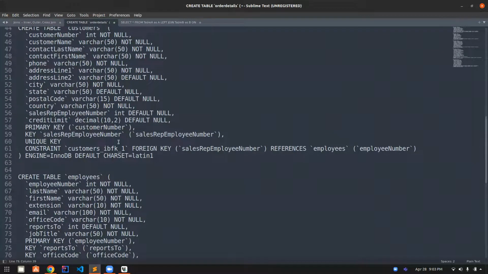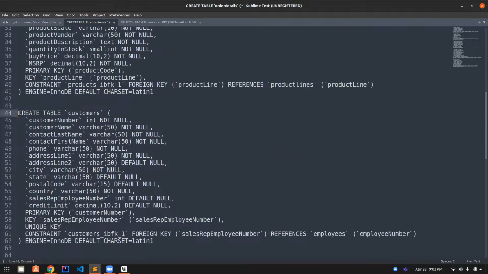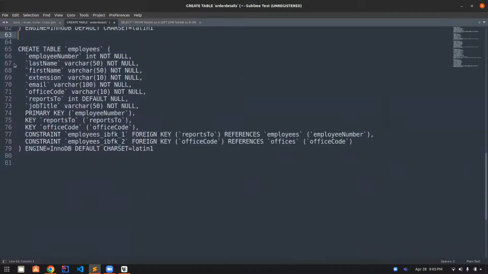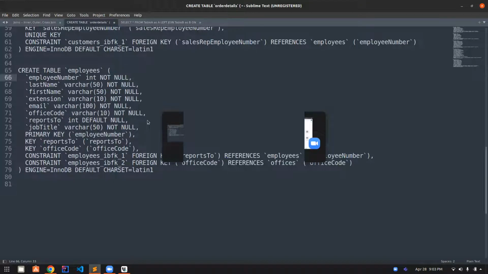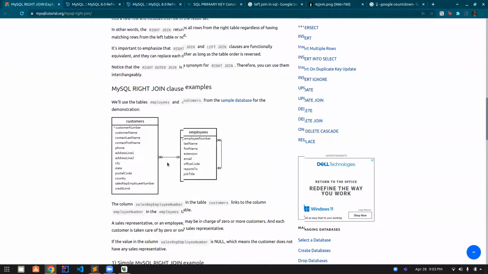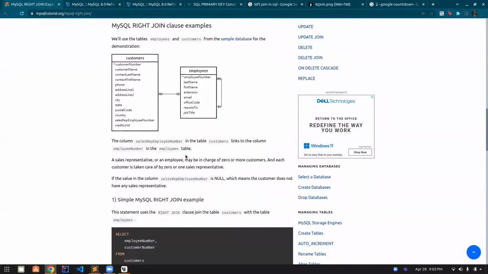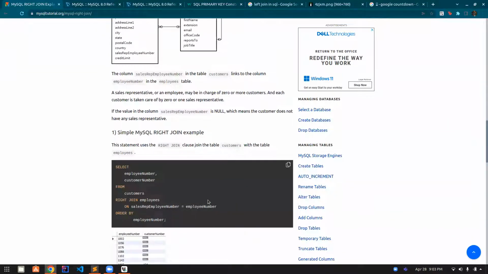I, as a person who is not an employee of Amazon, will be sitting in the customers database because I purchase from Amazon on a daily basis, but I will not be sitting in their database as an employee. Okay, that's basically the funda here. And if you look at this example here, they have basically joined on the sales employee number and employee number.